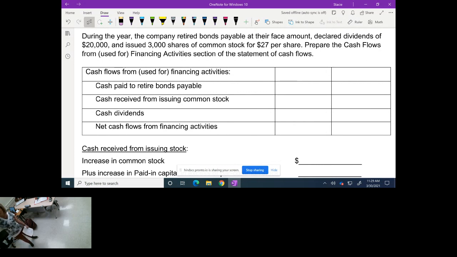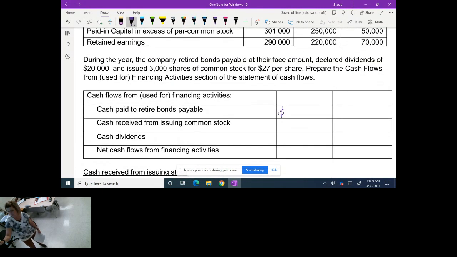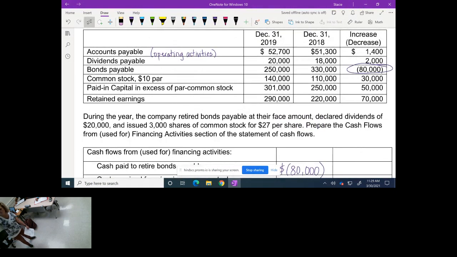Is it just the full amount? Work with me. They retired the bonds at face. The change, this is it. Yes. There's a full amount and there was a certain amount less. Well, it's not like it went from 330 to 250. Right, it's the change because they started the year with 330 and ended it with 250, so they retired 80. During the year, they would have debited bonds payable, credited cash for 80.